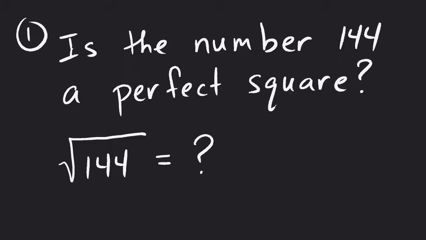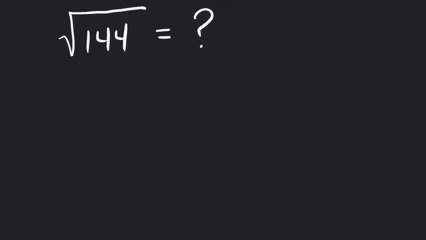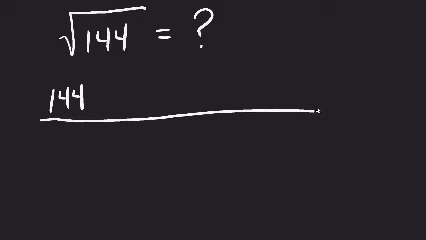All right, well, how do we look at that problem worked out? So let's look at 144. We're going to break this down into what we call prime factorization. So I'm going to break this down into all of its smallest numbers. Starting off with the smallest prime, and just to remind you, primes are those numbers that can only be divided by 1 and themselves.